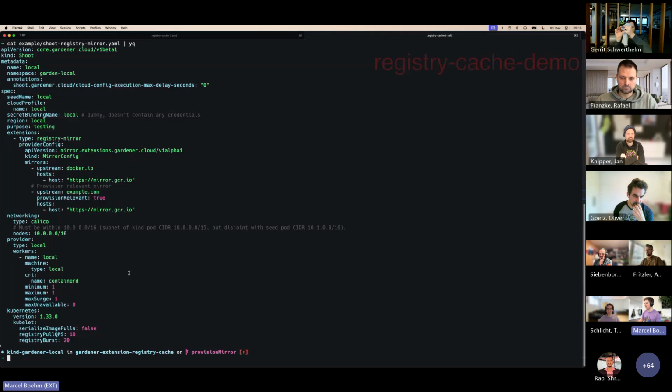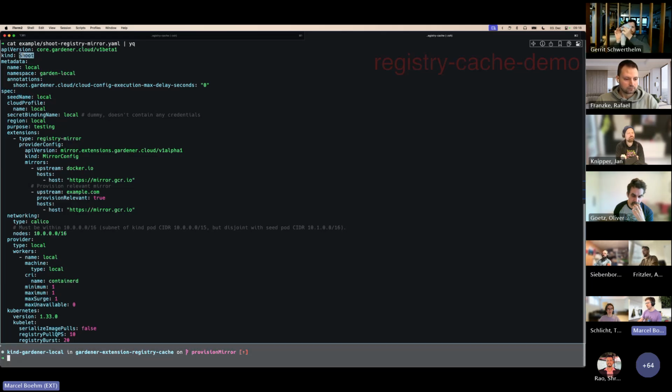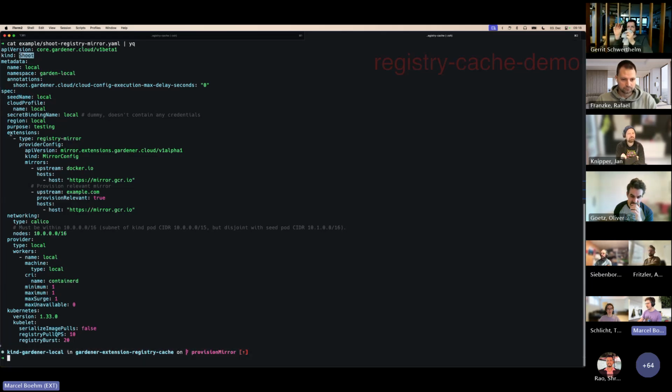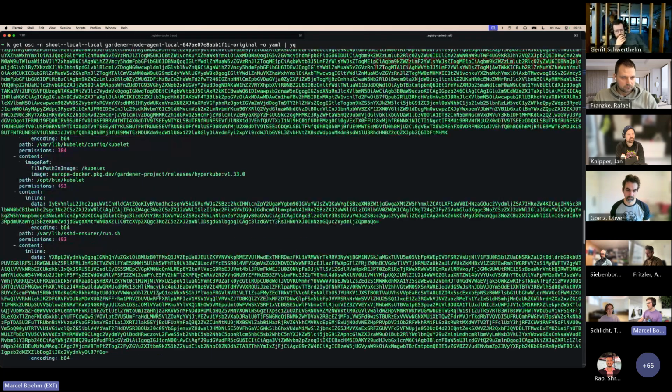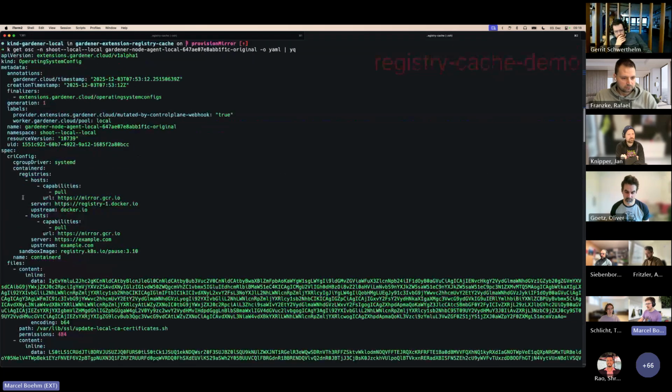And in the demo, I have this shoot for the local setup, and in the extension config for the registry mirror, I added a second mirror config with this new field, provision relevant true. And what this does is, first of all, what normally happens in the original OSC, if I provide a registry mirror, it goes directly into the containerd config.